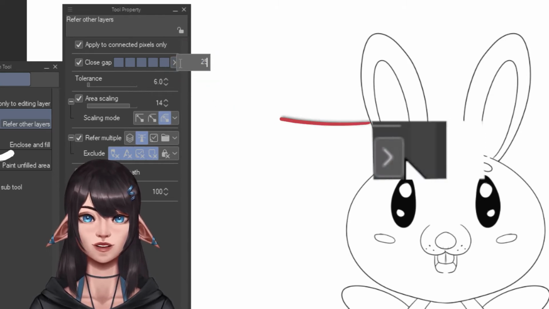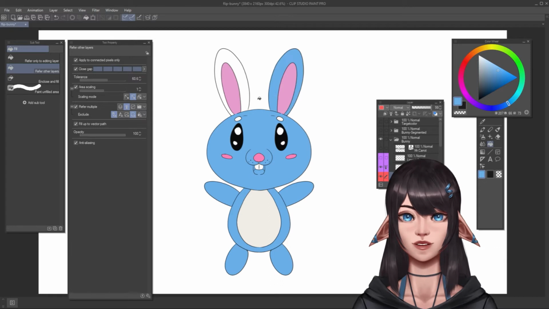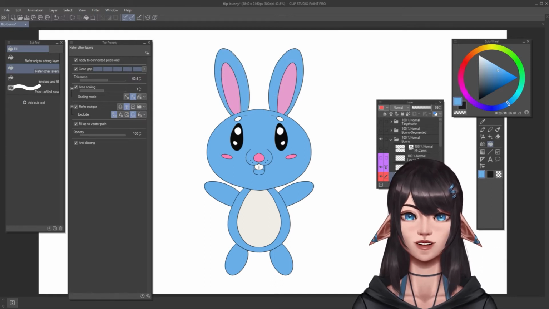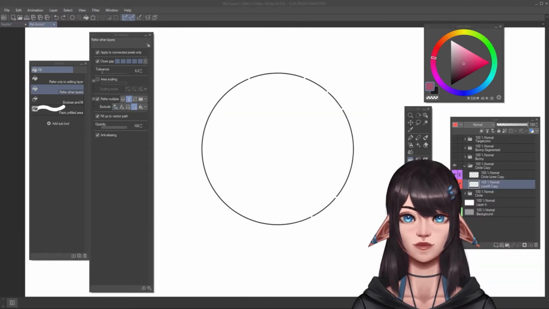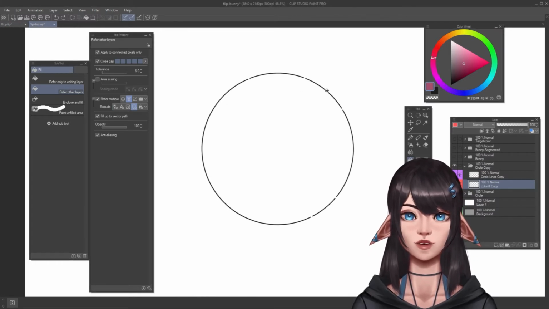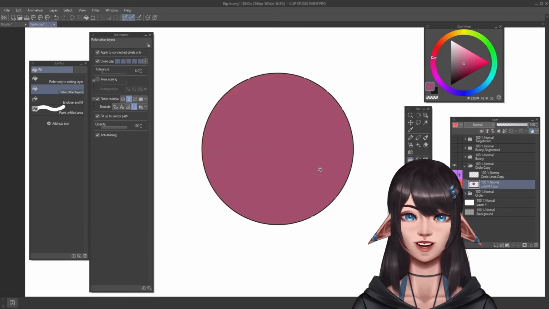After some back and forth playing with the numbers in the close gap feature in the Fill tool, we have successfully colored the inner ear of the bunny and the rest of its face without any overflowing issues. It has also worked with the paint bucket we earlier tried to fill and had it overflow to the hat. The close gap feature is also an extremely useful tool in the cases where you use textured brushes for line art. It will help you automatically fill more unique line arts.